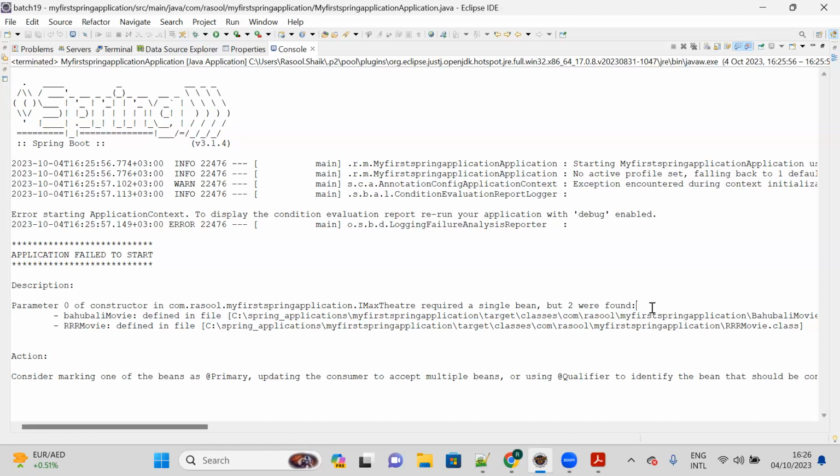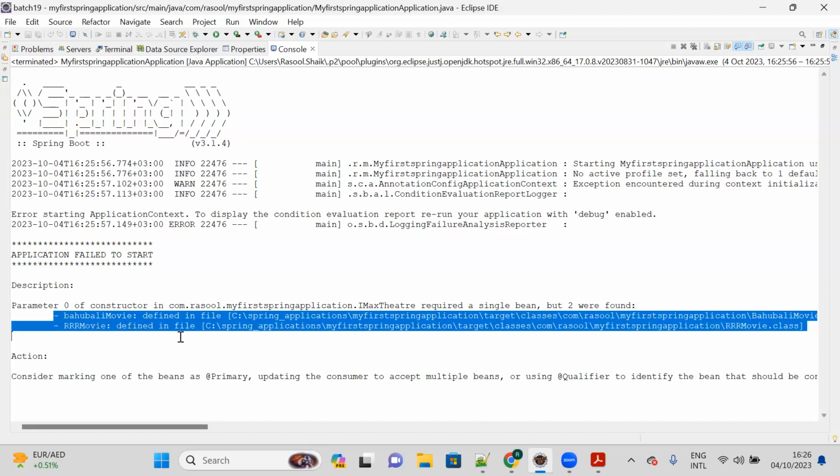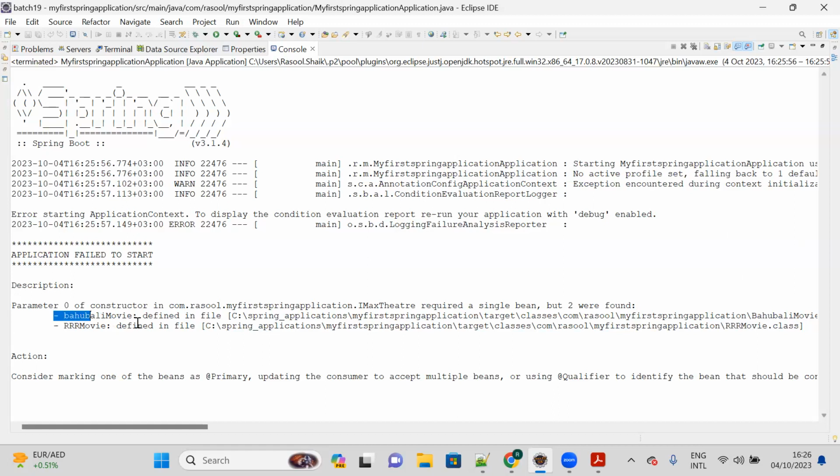I cannot run the movie because I found two components related to the movie interface. I don't know which movie I have to play. That's the reason there is an error. Movie titles are not displayed, because of the confusion, application context is not able to create any of the movie class objects.